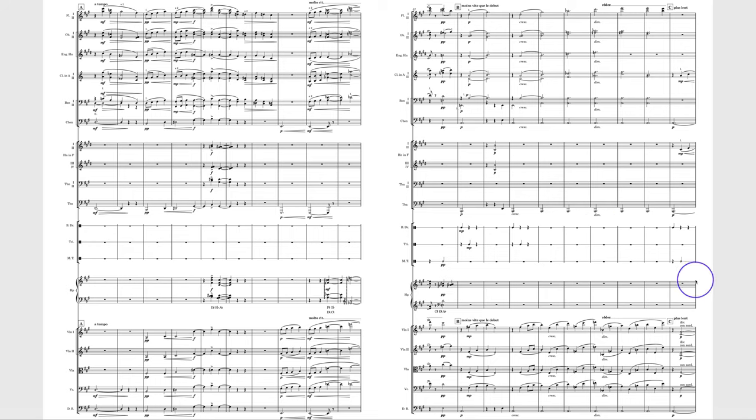Now here you're asking for mutes, and it's a very, very quick mute change. You're giving them almost no time. If you must have mutes at the end, you'd have to apply them right back here. Or you work out giving them more time. I don't know if you need that. You would have to work out some better way of doing it.